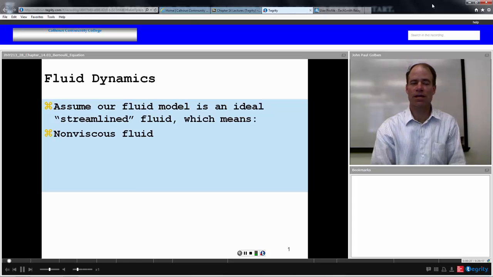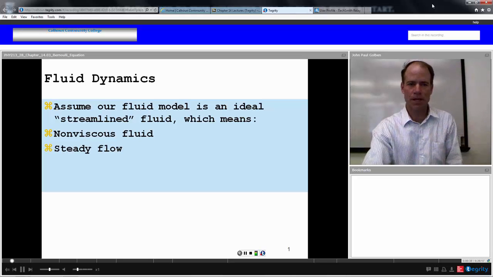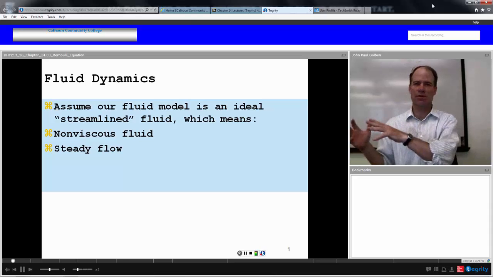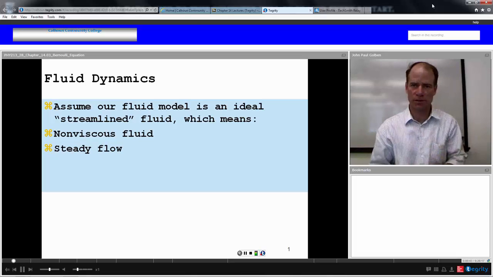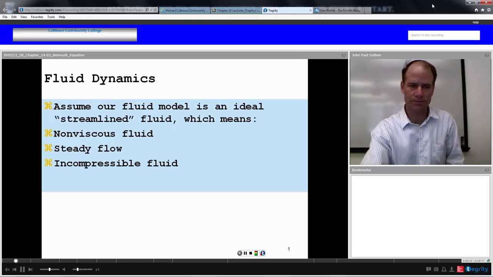That the fluid is non-viscous, which means that there is no resistance internally within the fluid itself that would slow the fluid down. It is streamlined, continuous flowing. We have a steady flow, so that whatever mass we have per time that's moving at one location in the fluid is also going to be the same mass per time that's moving elsewhere, so that we have a steady flow of the material through the fluid.